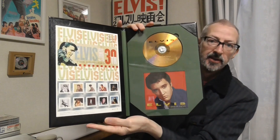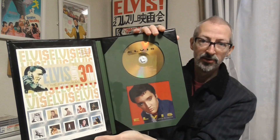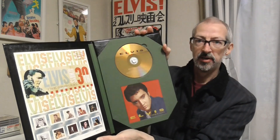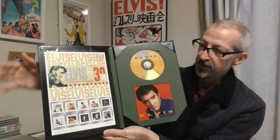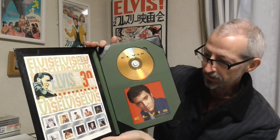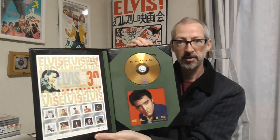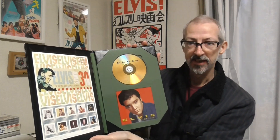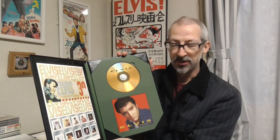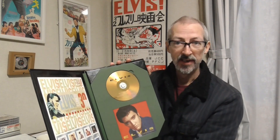On one side you have a gold CD called Greatest Hits in Japan — or Best Hits in Japan. On the left side you have Elvis stamps: ten Elvis stamps at the bottom, which are actual proper stamps you can of course use on envelopes if you want to ruin the display. It says Elvis 30th on them. The CD contains quite a lot of songs — a compilation of the more popular hits in Japan. Most of them you can find on regular compilation CDs overseas, but there are always one or two different tracks on Japanese best-of CDs, like GI Blues, Blue Hawaii, and songs like that.